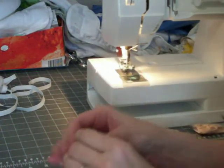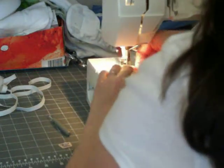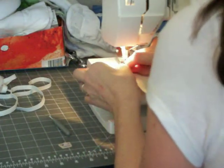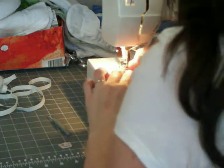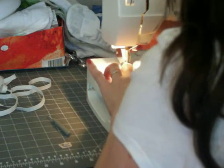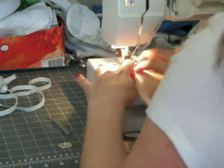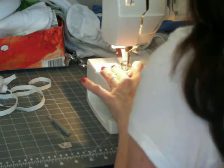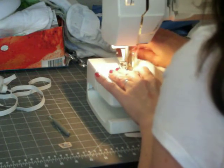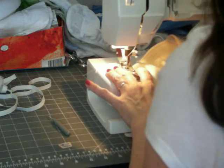I adjusted my sewing needle so that it was offset to make it a little bit easier, because it is so small of a piece of material here that I'm using. And you want to stay stitch it or back stitch it. I prefer the stay stitching a few times. And so far I've been using about a 2 or a 2.5 stitch length on my machine, and my machine's mechanical.